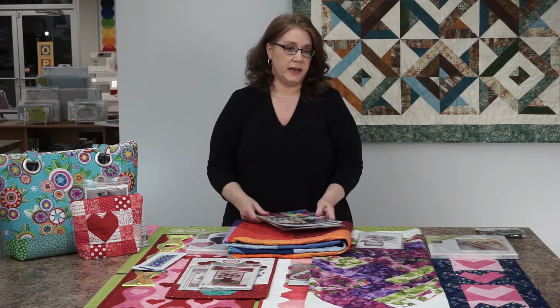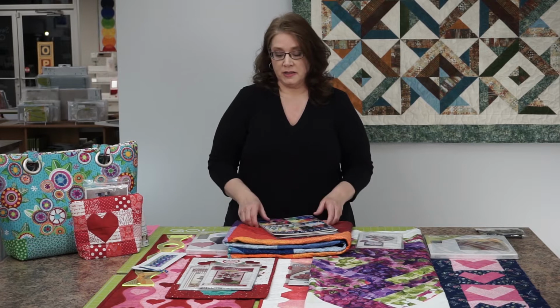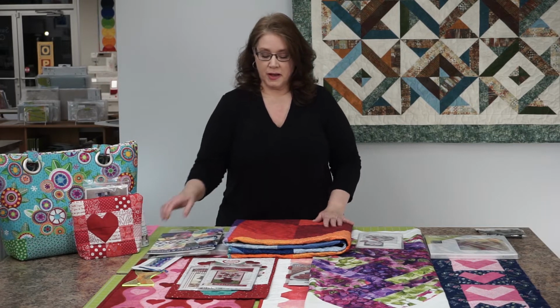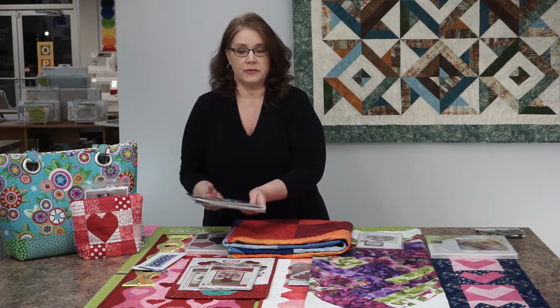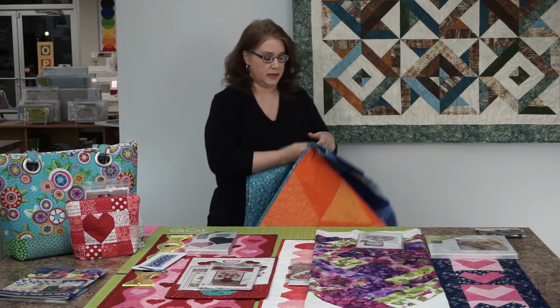The project that I made out of the kit is called Color Wheel, and what it is, it's a baby play mat. And so it's not a simple rectangle or square shape, it's a hexagon. And it has kind of the color wheel on it, so you can teach the baby all the different colors. So let me hold that one up for you. So you can see I got it all quilted and bound.